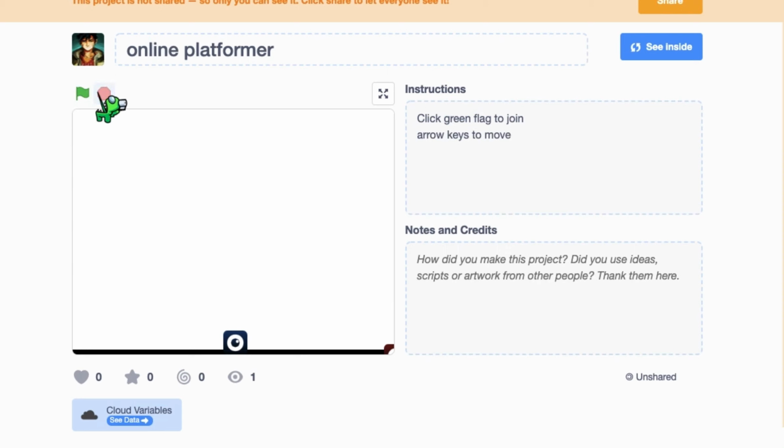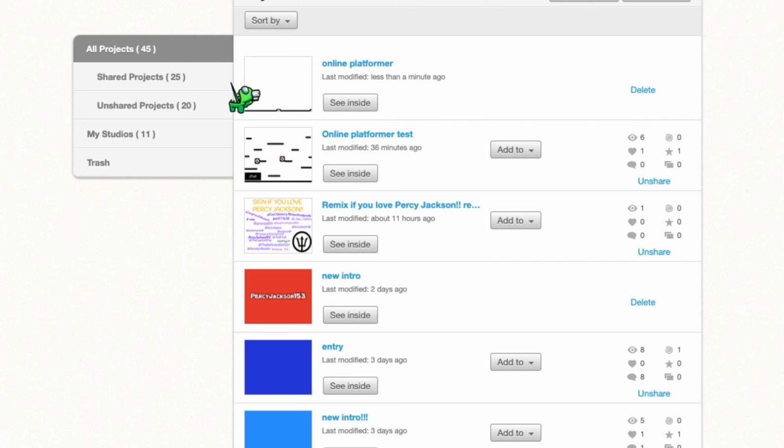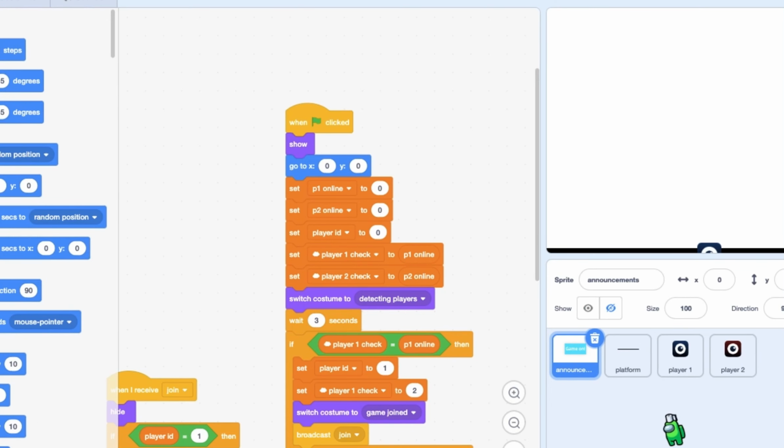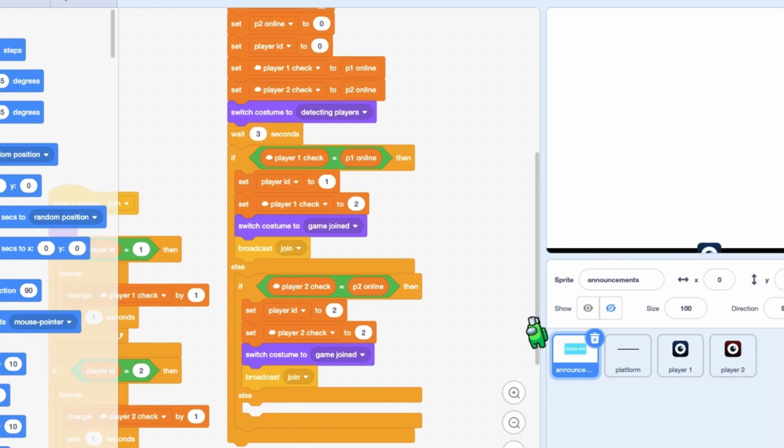Okay, so for some reason this isn't working, but on my account you can see the thing that I'm sort of copying it off of over there. Yeah, I'll just go with it. You can always go to the other project and use that code. For some reason this isn't working. Okay, I guess I'll do this.